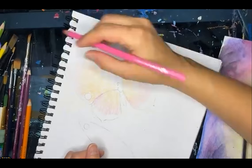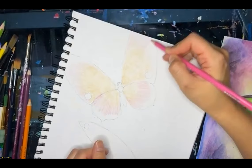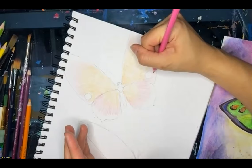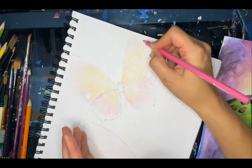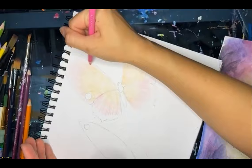Now, I'm already starting to see where I can add my darker forms of these colors, where I can press down with these colors. And I really didn't know that until I started to actually color the majority of this butterfly. So now that I'm getting a huge amount of base coat on here, it's starting to become a little bit more clear.